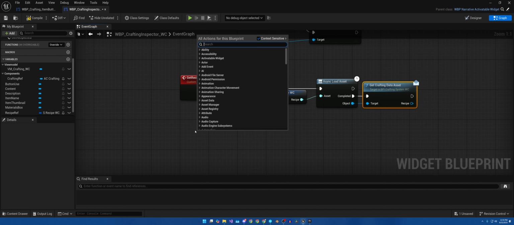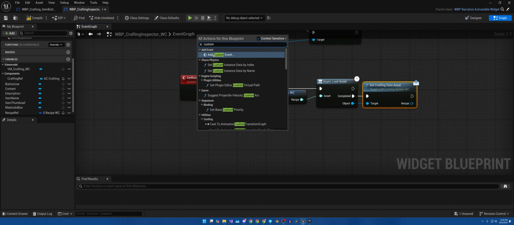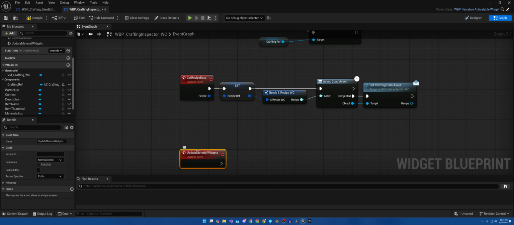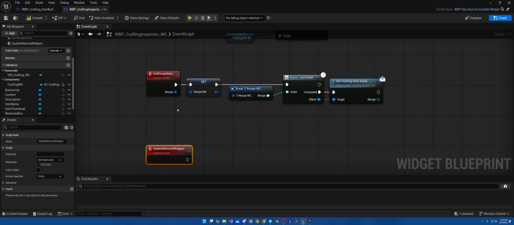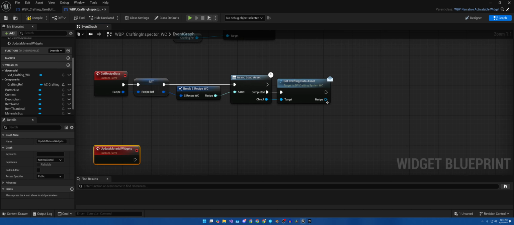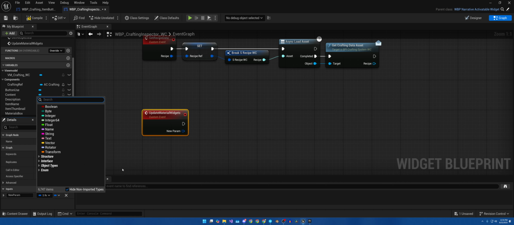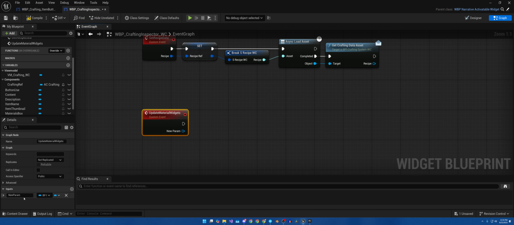to make another custom event. And we'll call this update material widgets. Now the reason we're separating this is because we're going to need to call this at another location. So I separated these two sets of events. So we need this to be a recipe data asset. So we'll add an input of recipe data asset item.